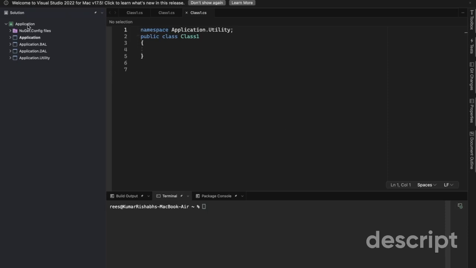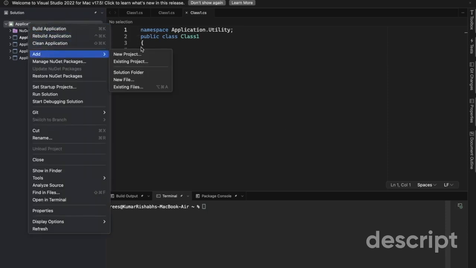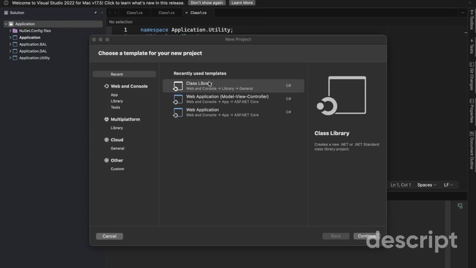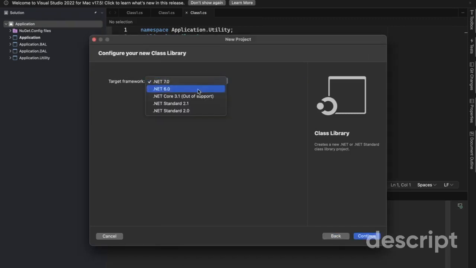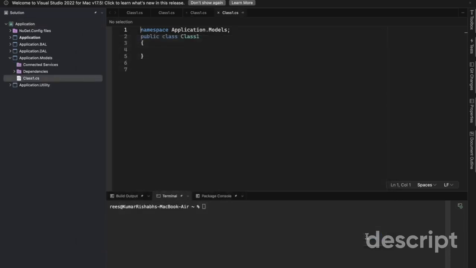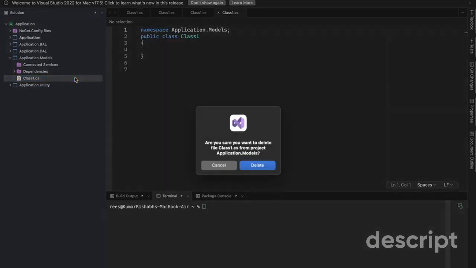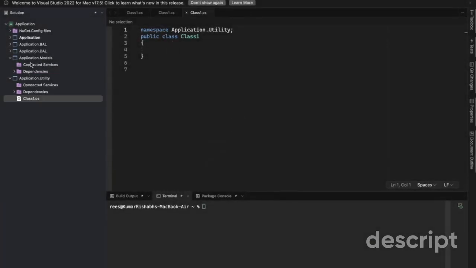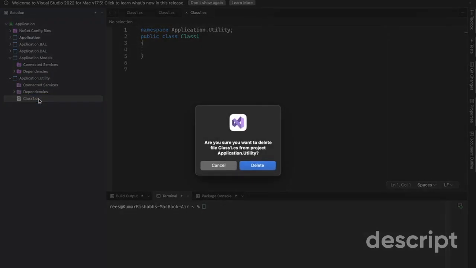Next, very necessary, we'll be adding one more project for the models, again in 6.0. Here we go. Okay, I'll not be needing this class file, so I'll just be removing the garbage.